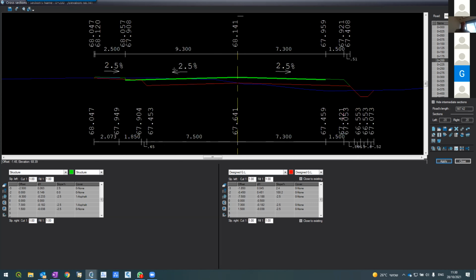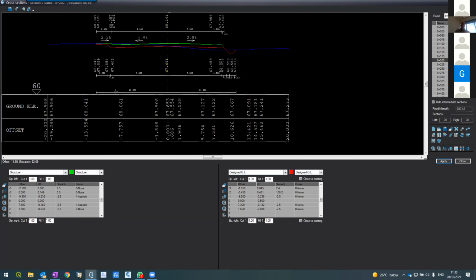Now it's 9.3 meter. But the problem is that I have not done the same for the subgrade. So I'm going to the subgrade, and we said additional 2 meter. So here I will change it again, 9.5 and minus 0.5.